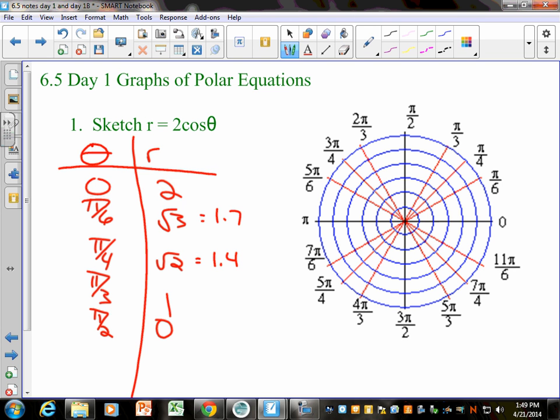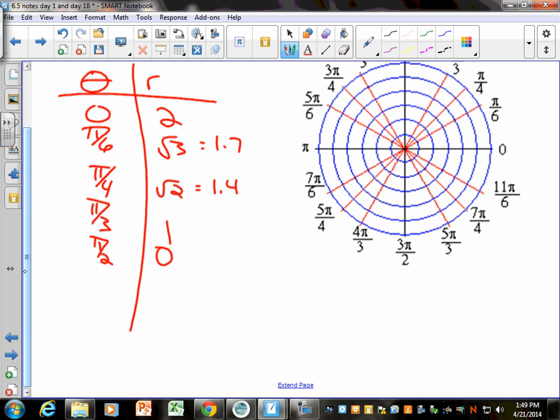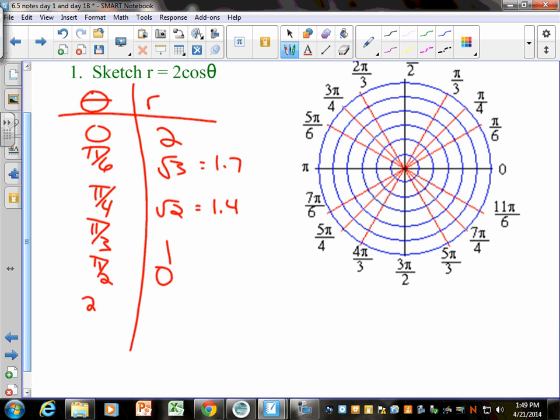So I'm going to go ahead and write 2 pi thirds, 3 pi fourths, 5 pi 6, and pi. But I'm not even going to think about them because I know I'm just going to change the signs. Because 2 pi thirds is going to be the same as pi thirds, only it's negative, right? It's going to be -1. Follow me on that? I'm getting this because we're plugging it in up here.